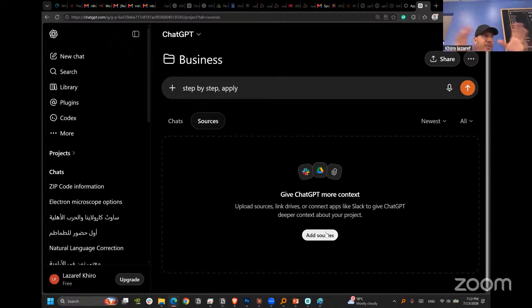So your files are inside the vector database of OpenAI. You don't have to set up any database from your side if you use this way, because it's pre-made, direct drag and drop. When you drag and drop into this area, the ChatGPT solution stores it directly in their vector database.